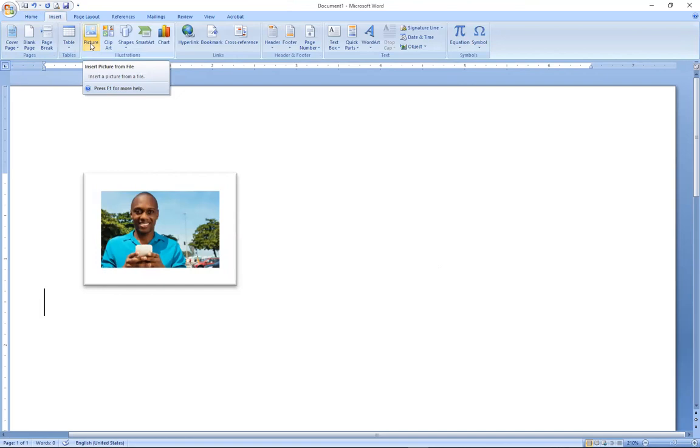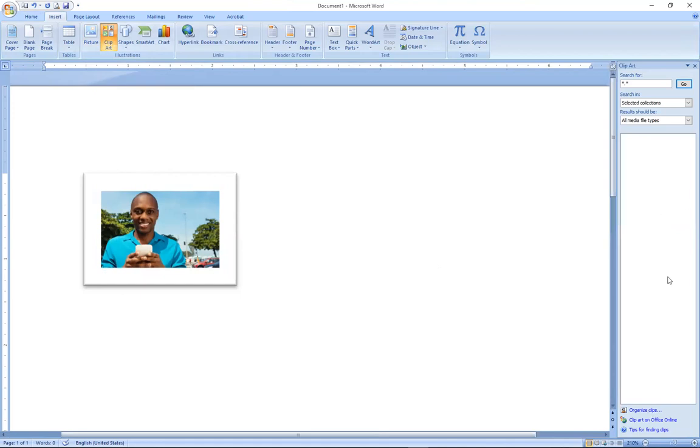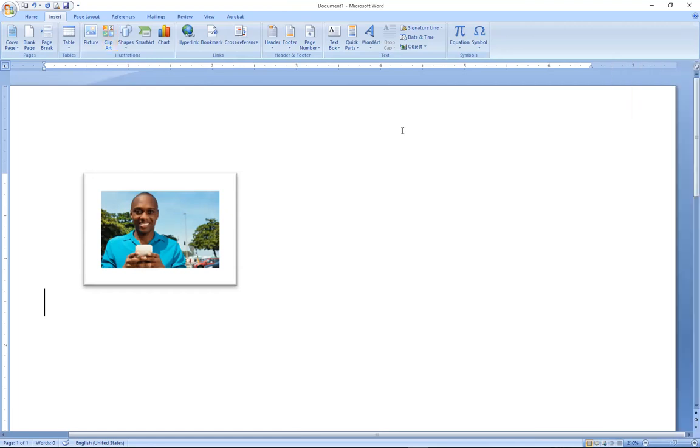Then we can look at the clip art. When I click on clip art, another pane appears. This other side appears. Before clicking clip art, my page appears the way you see this one.